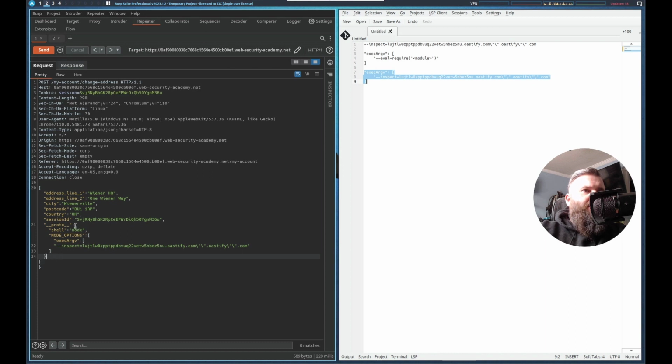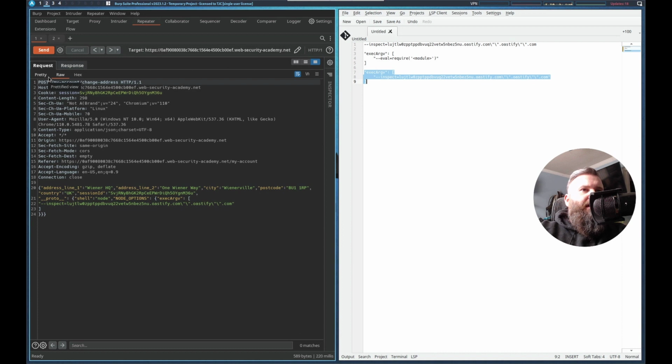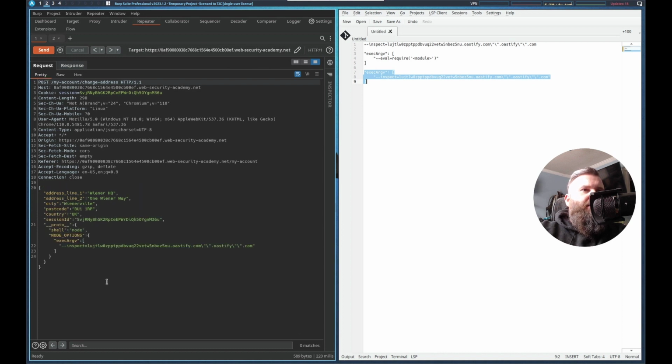This should close this. And that should close that. So 1, 2, 1, 2, 3 opens. 1, 2, 3 close. I don't know why it can't figure that out in the pretty. Oh, there we go. Yeah, that looks right.